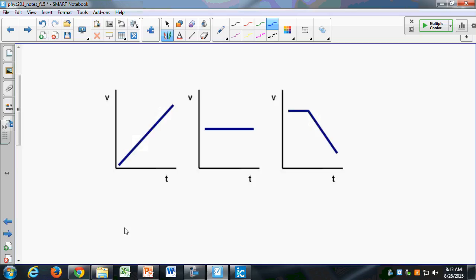Why do we know it's positive? It's not the slope, it's the first quadrant. Because this is velocity versus time, the velocity is positive simply because it's in that first quadrant. If it were down in this quadrant, it would be negative. That was kind of tricky. What about the acceleration? Is the acceleration positive, negative, or 0?